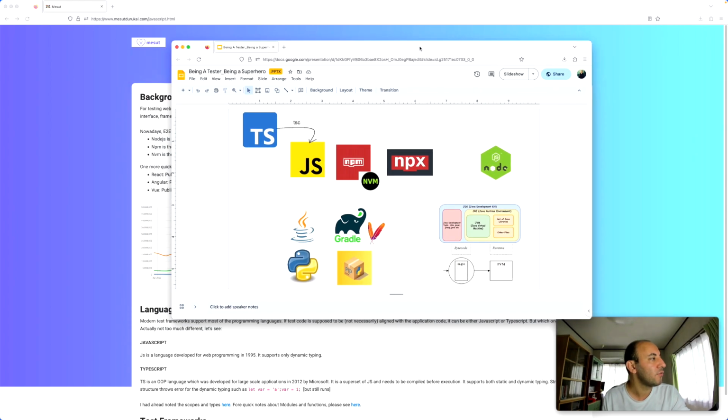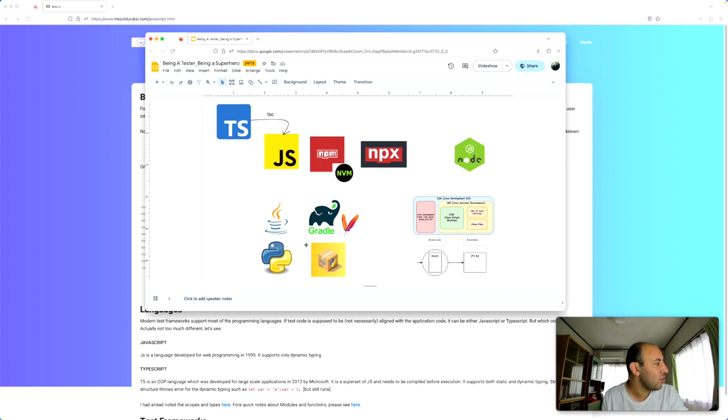For example, here we can see that whenever we are using Java, we can manage our dependencies with either Gradle or Maven, and then we use different tools to compile our Java code. Compiling means we develop our code with a certain syntax, like Java, Python, JavaScript, TypeScript, which all have different syntax, but eventually they have to be converted to a version which the computer, the machine, can understand. It should be converted to machine language.